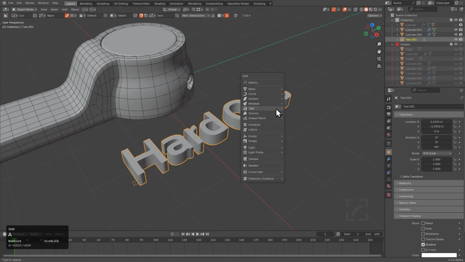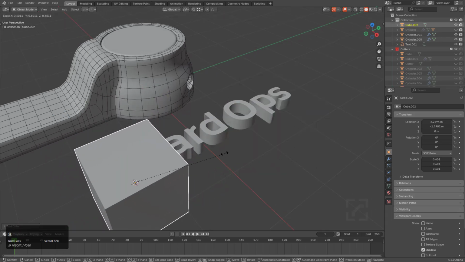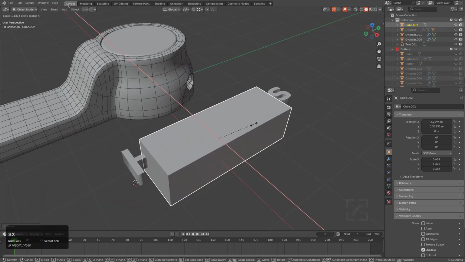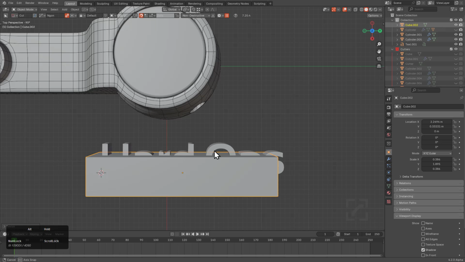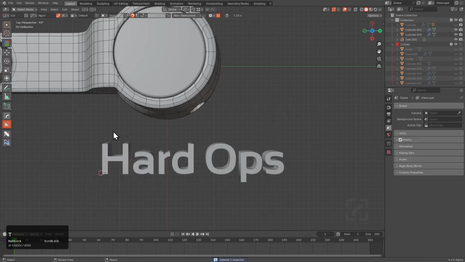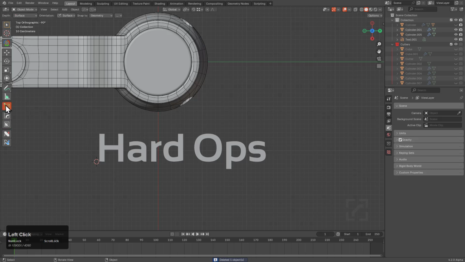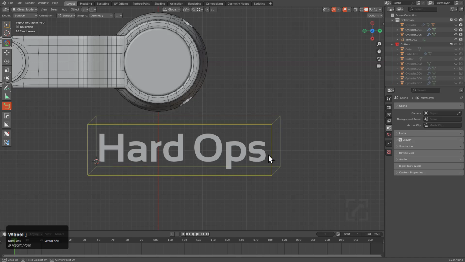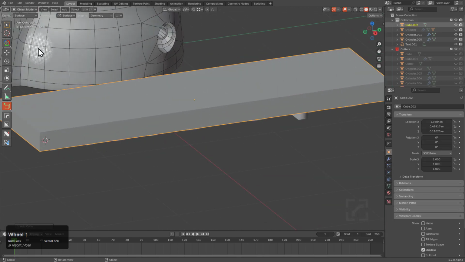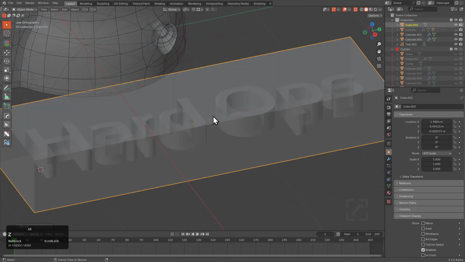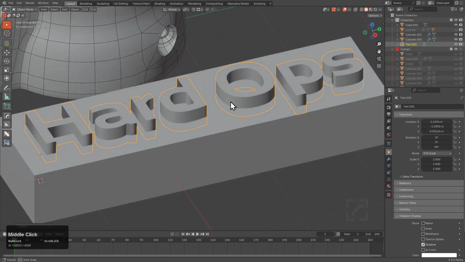Let's snap our cursor here, and we're going to Shift A, add a cube. Even though there's a couple of ways we could have quickly put a shape there, sometimes I like to default to the classic just to see how it's doing. In fact, let's delete it. Let's do it another way that Blender has now, and that is with Blender's own little box cutter. And now we have a shape encompassing it, and then we want to exit. Sometimes it's just fun to see what's going on.